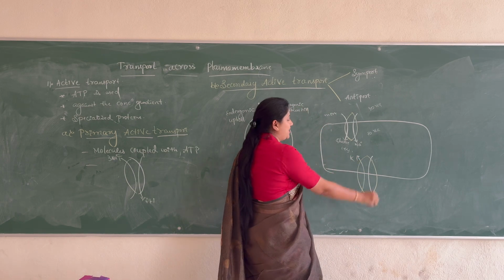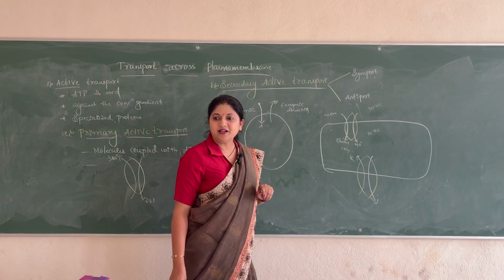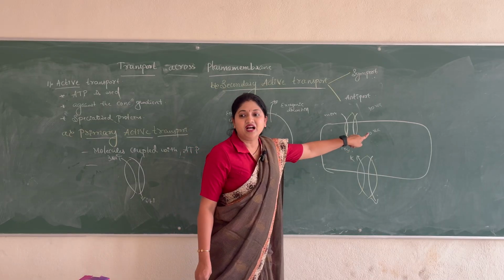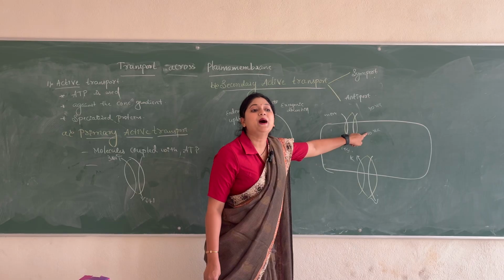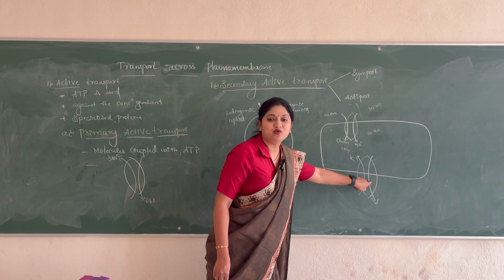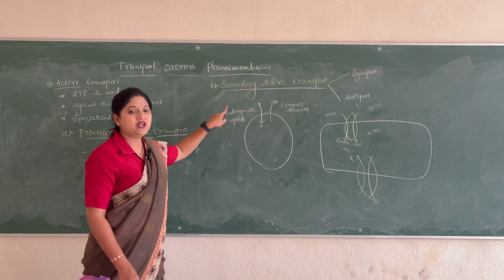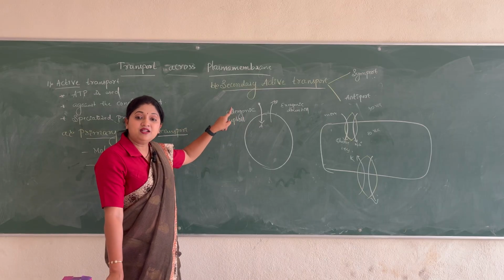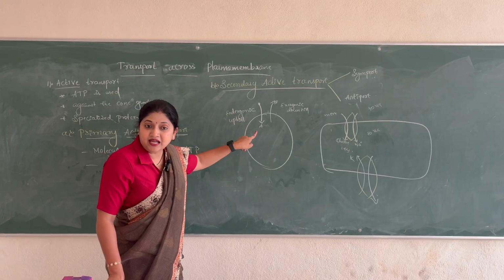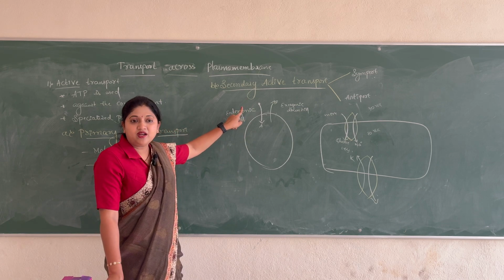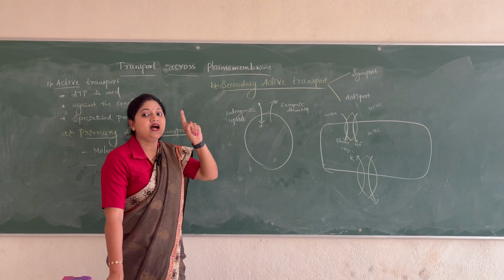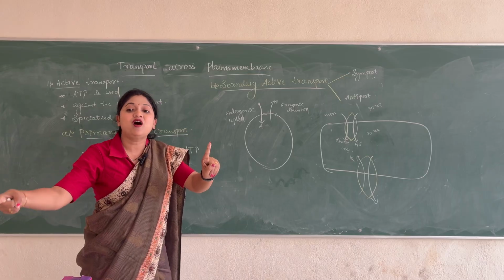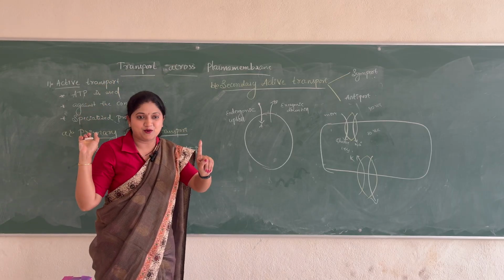Let us take it as a potassium only. We can take it as a potassium, right? So earlier which had undergone the uphill is now undergoing the downhill. So what does the secondary active transport mechanism mean? The secondary active transport mechanism means one molecule is undergoing an uphill transport which is coupled with the downhill movement of another molecule which had previously undergone uphill transport.